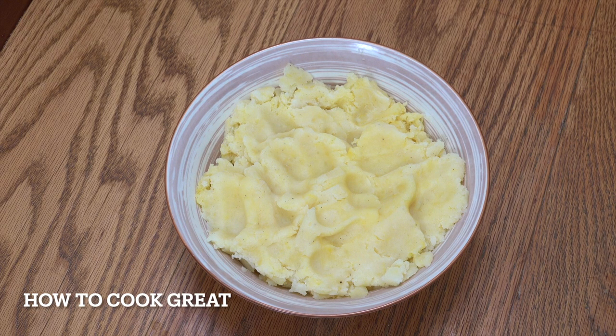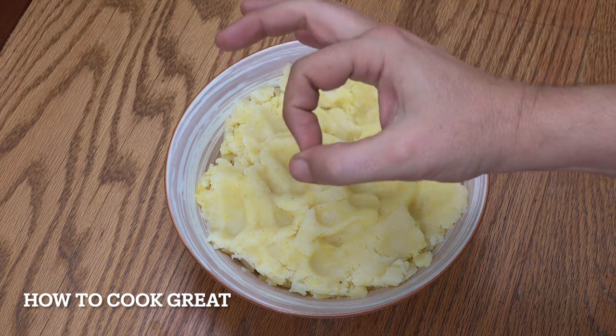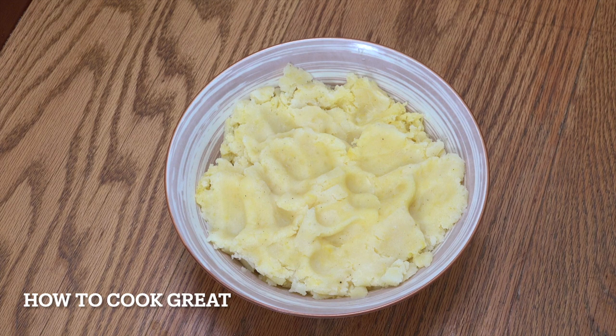Just as our fish and shrimps in that lovely cream sauce are finishing off, let's take a look at some mashed potato. I'm not going to go through the whole process — I'm pretty sure that you know. But very quickly: get your potatoes, peel them, cut them into chunks. Get them into some cold water with salt, boil until they're super soft — the knife goes in and comes out without the potato. Drain it off, mash, mash, mash. Add some butter, add some black pepper, add some milk. You've got some beautiful creamy mashed potato.